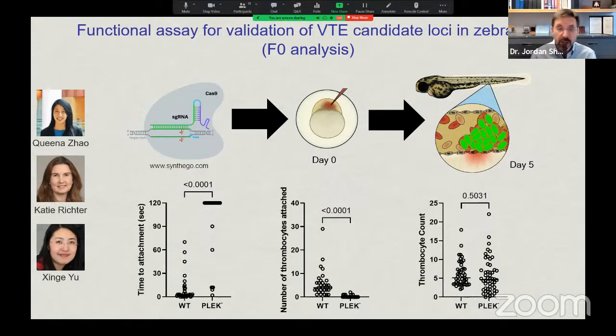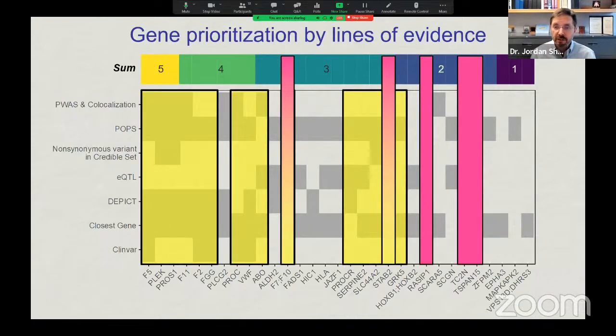So this is one way we could quickly run through a number of genes and find how well they associate. And what was surprising to us is all the genes that we picked that I showed you, all of them were positive in these studies that we did. This is looking at arterial clotting. We also looked at venous clotting, and they all had some positivity. And we're now studying those genes. Those are genes that we've never heard of as having any kind of relationship to coagulation. And now we found something.